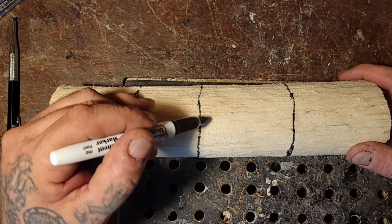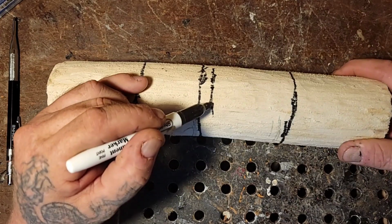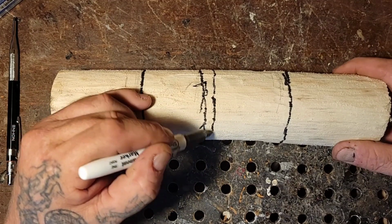This one's a little bit small, so let's just get rid of this line here. And we'll put this here. Scratch that line out so you know you're not carving that one.